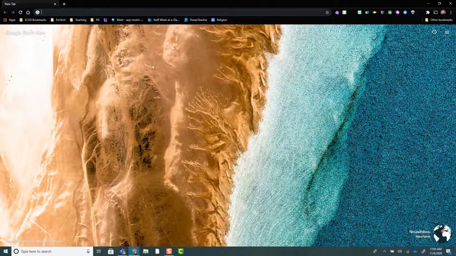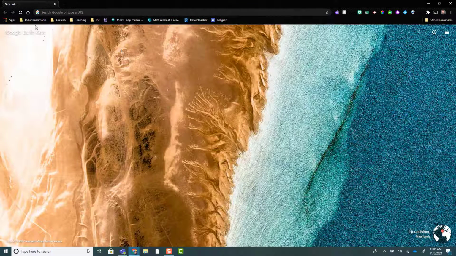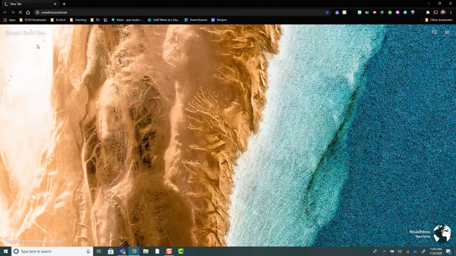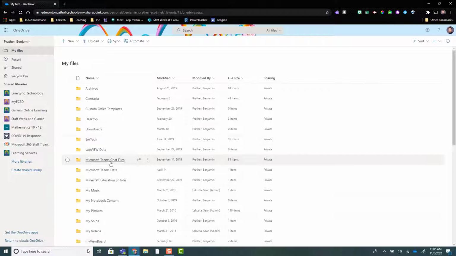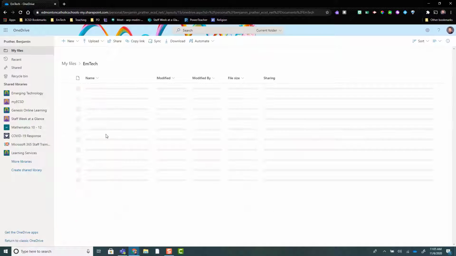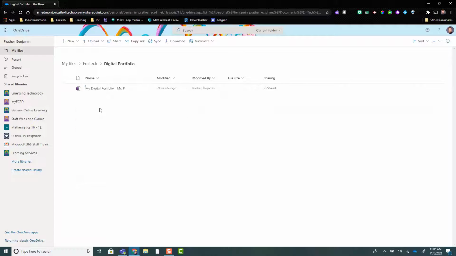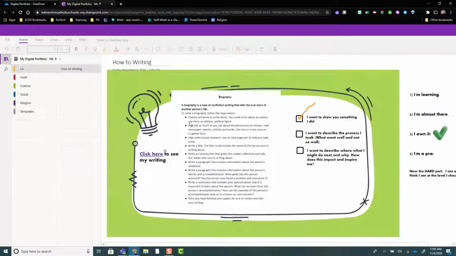Well, on the day that we're ready, we open up our Chrome browser, just like this. We're signed in with our school account, there's mine. And I'm going to go to my bookmarks, and I'm going to go to my OneDrive. Now here's the key. You have to remember where you saved yours. Now I saved mine in my digital portfolio folder. It was in my MTech folder and digital portfolio. Remember when we made that copy, you saved yours somewhere. Well, when we're ready to show our parents, all we do is open it up. And then we're ready to walk through and show all of these things with our parents.